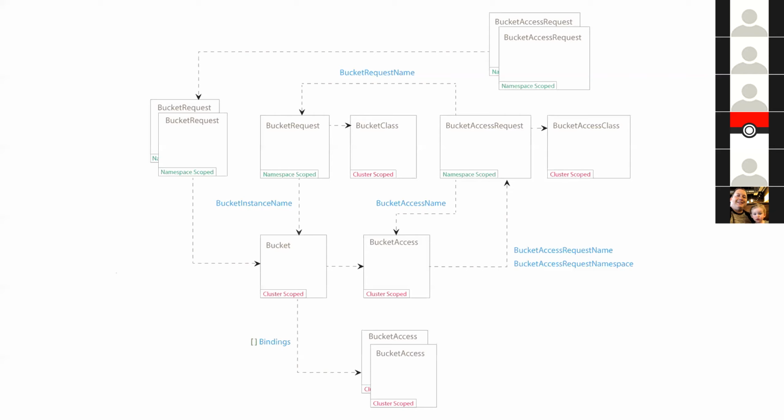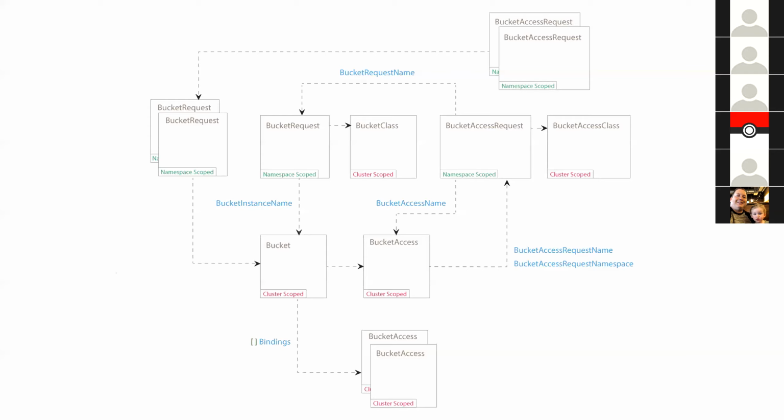Given that we have multiple bucket requests, the question becomes which bucket request's deletion should lead to the deletion of the bucket. And how would the user know which bucket request to delete to trigger the deletion of the bucket? This was one of the unresolved parts of the design that we found after looking at the reference diagram.